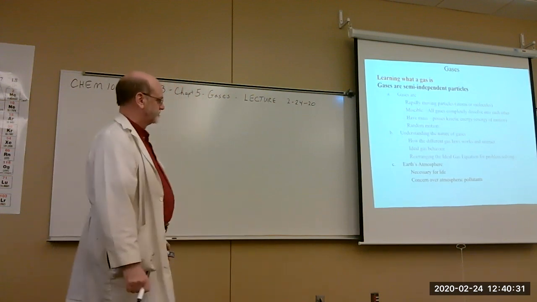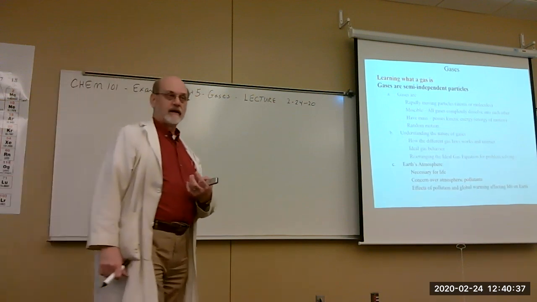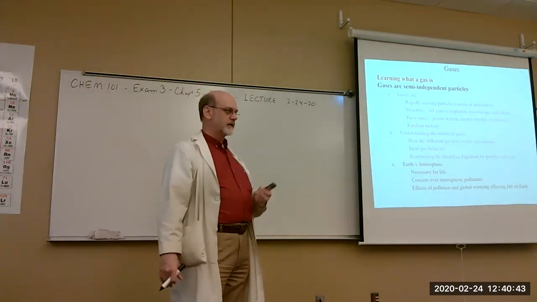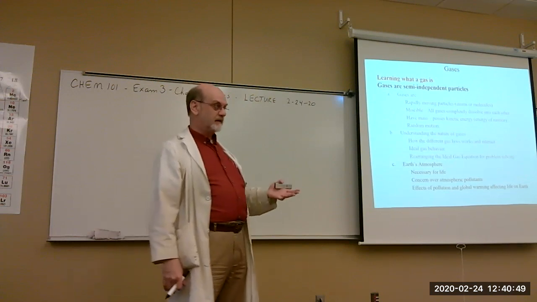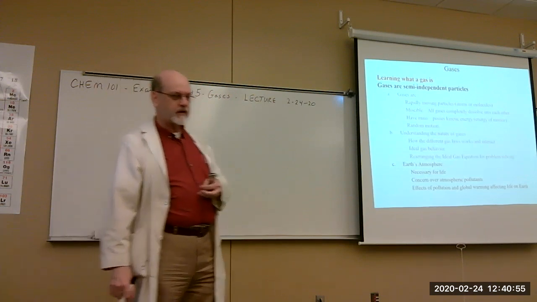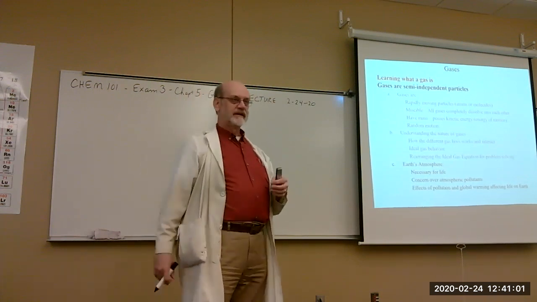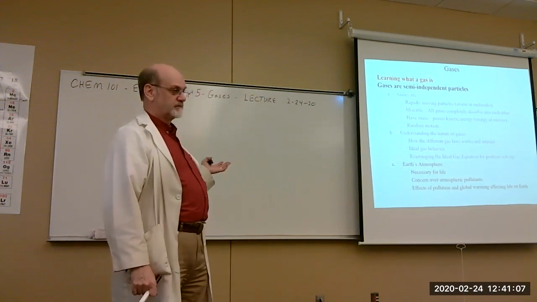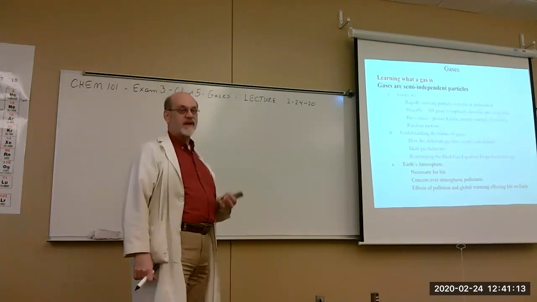Atmospheric pollutants, there are pollutants in the air. Some of them are extra gases dissolved in the air, like when a cow belches, it's methane. Or when we strike oil, there's usually some gas along with it that we kind of vent off. Other pollutants: CO2 is not a pollutant. EPA's been trying to make CO2 a pollutant for years. Fortunately, we've got some sane people in Congress that say, no way.